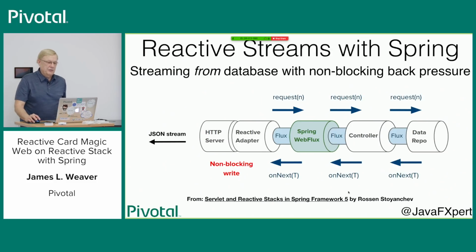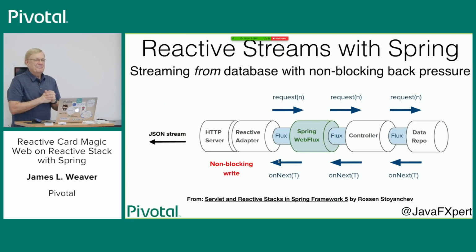And so it's exactly the same picture, only here we're doing a non-blocking write out to the output. And as we request data through these chains, through different components, and we say, okay, I'm ready for some more data, then the data repository is going to deliver those elements in the stream through these onNext methods, again using this API that's in the Reactive Streams API. And that way, we can go the other way between the repository and sending a stream in a non-blocking reactive fashion.